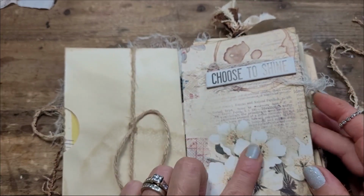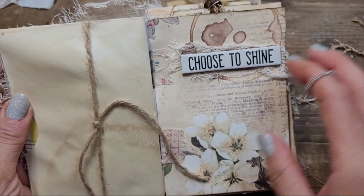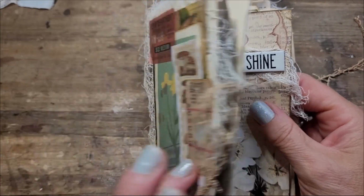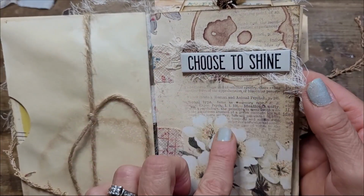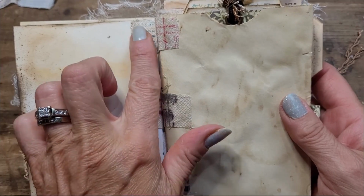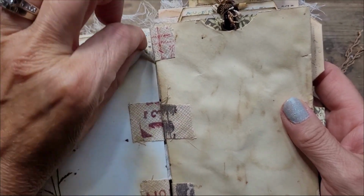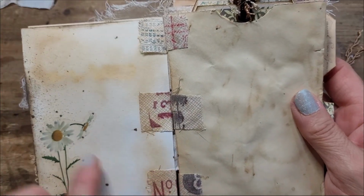So these pages you can also write on. I find that they are light enough that you can actually write on them, and I chose messages that fit together. Focus on the good, Choose to Shine. There's going to be another one later. Here you can clearly see the tab binding, and these are my tabs. This looks like it's not glued, but it is. I just didn't glue here, but I can add glue after.